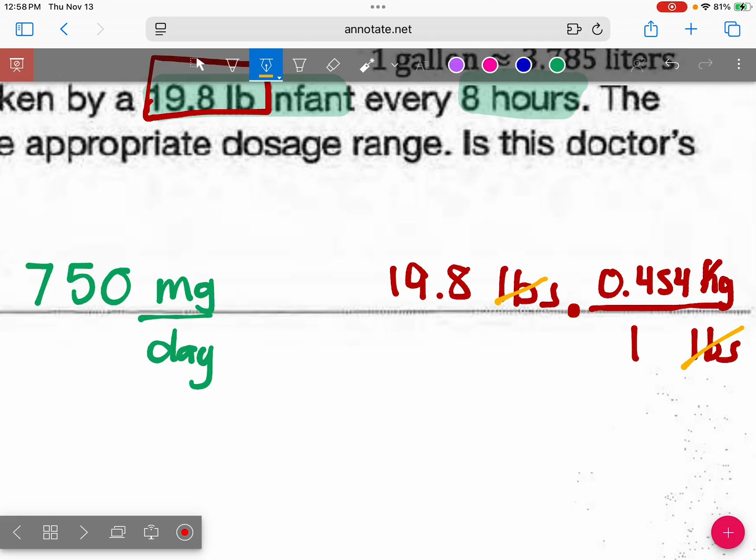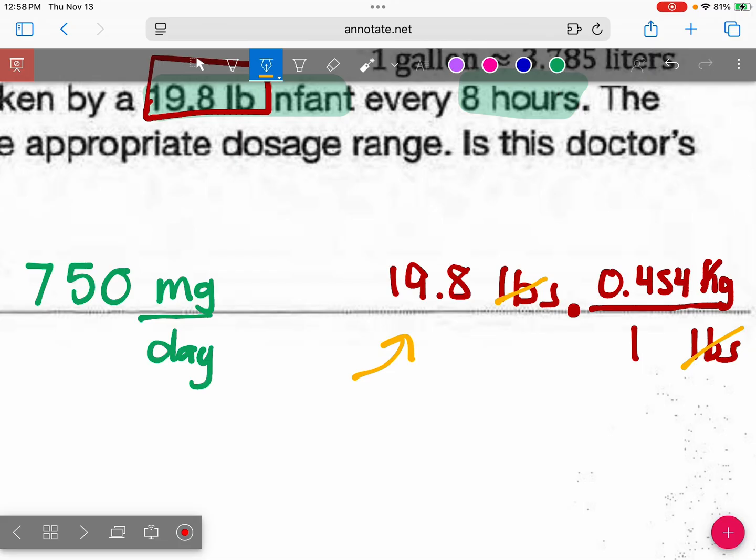So how many kilograms is this baby? What is 19.8 pounds converted to kilograms? Oh my god, Miss B, my head. I know. I'm horrifyingly cruel asking you to do a single set of multiplication. Wait, not too much. Watch me. I say all my calculators out. I can't even do it.